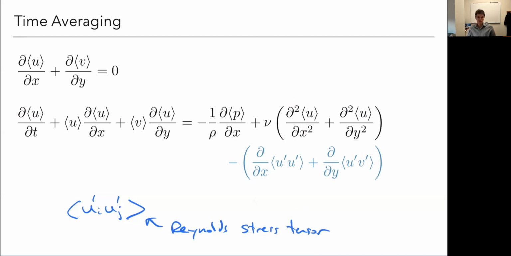All right, so we have these Reynolds stress tensors. We need a turbulence model. So before we get to a turbulence model, we're going to talk about a few more quantities that will help motivate some of these turbulence models. And the first thing we're talking about is what's called the turbulent kinetic energy equation.